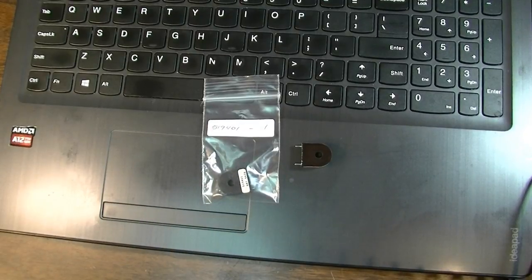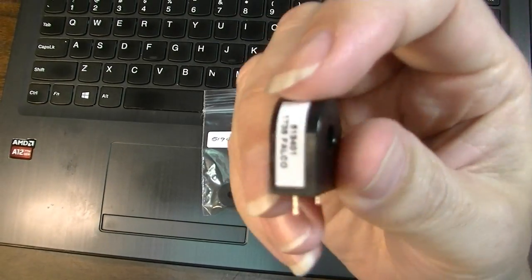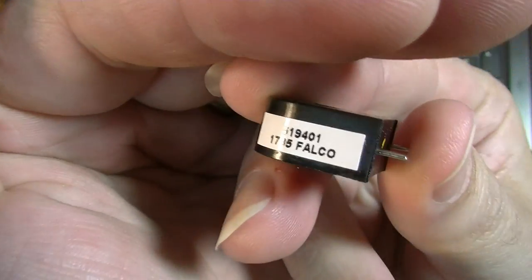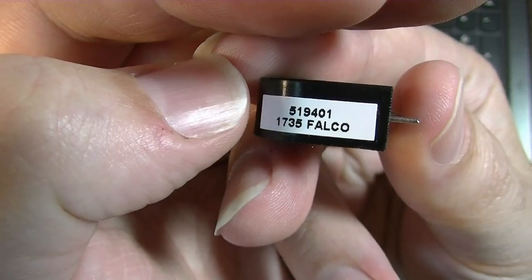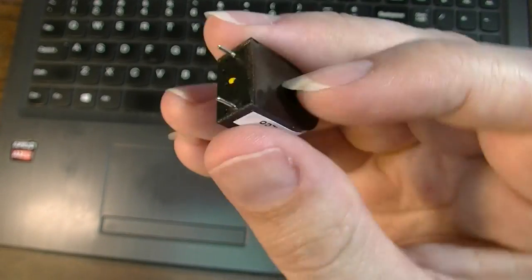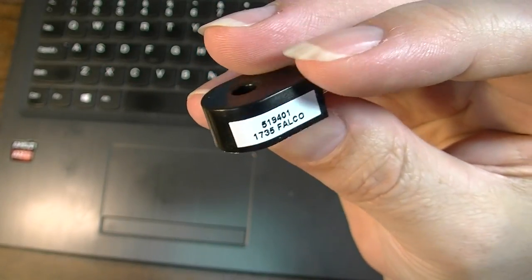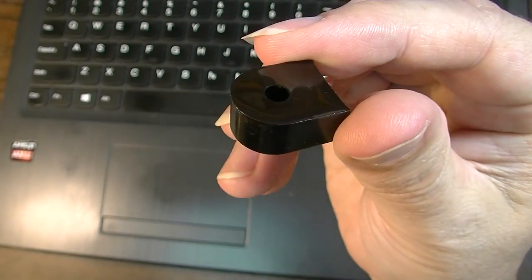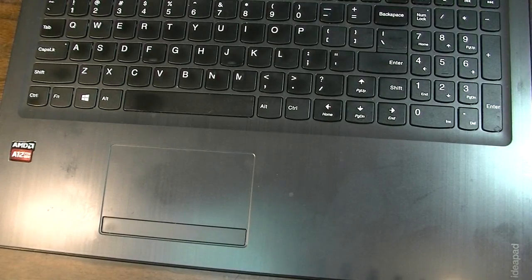All right, it's been several days since I spoke to Mesa, and the new inductor has arrived, and there's the part number, 519-401. Let's go ahead and get this installed, and I think we'll be just about done after that. We're going to check bias on those output tubes for sure, and maybe get in there and modify the bias circuit slightly so that these run a little bit cooler.